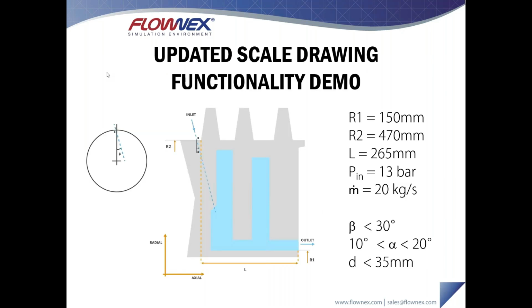To demonstrate this functionality today, I'm going to use a simple secondary air model. We have a compressor stage tapping, which I've labeled as inlet. We then have radial inward holes with some axial inclination angle into a rotating cavity. There are about 30 holes in parallel around the circumference of the machine. This flow then goes through this first cavity, which has rotors on both sides, so essentially a rotor-rotor cavity, through a small restriction into a second cavity, and then through to be used later on in the machine.